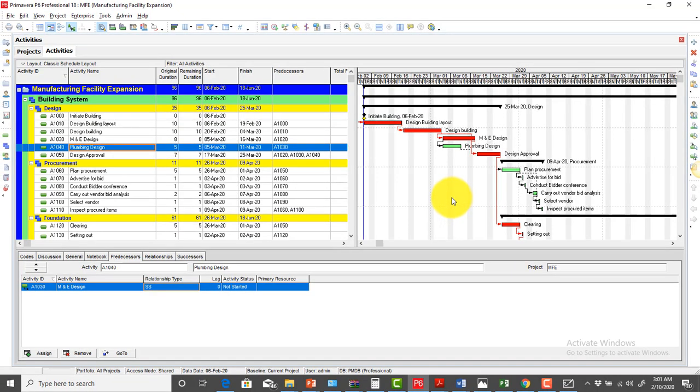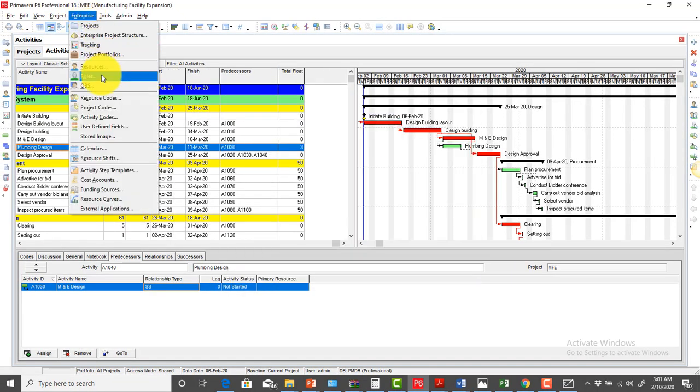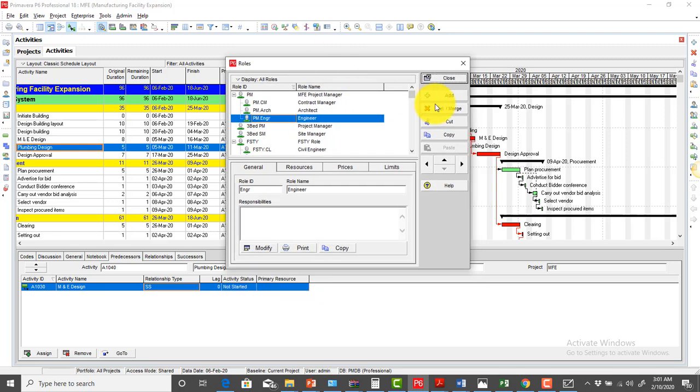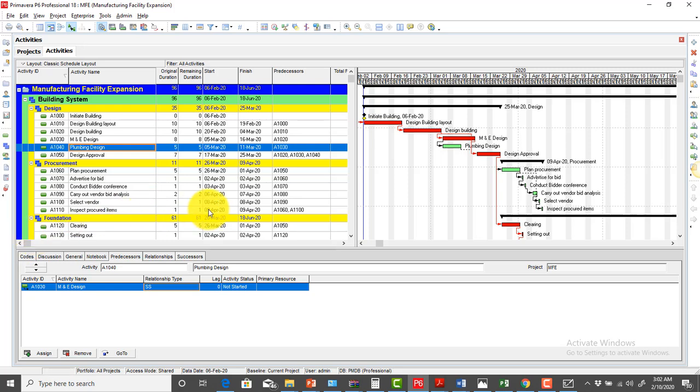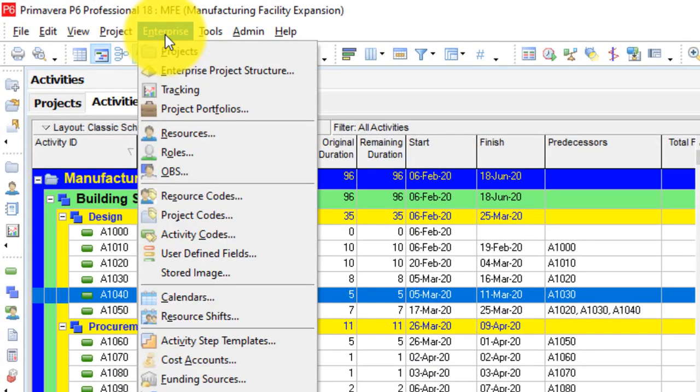So remember how we created the roles. We simply went to Enterprise, then we clicked on Roles, and then we clicked on the Add button, and then essentially we added the various roles in our project. Once you've added the roles in your project, which is what we have just done, it is now time for us to create our resources. To create our resources, first of all, we navigate to the resources page. There are various ways you can do that. You can simply click on Enterprise. And then from the enterprise menu, you're going to see that we have resources there.